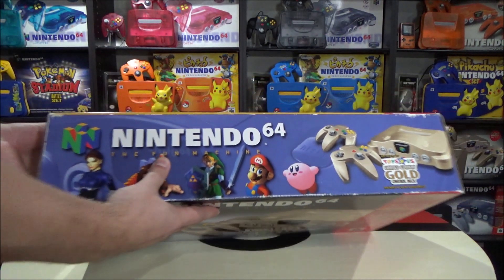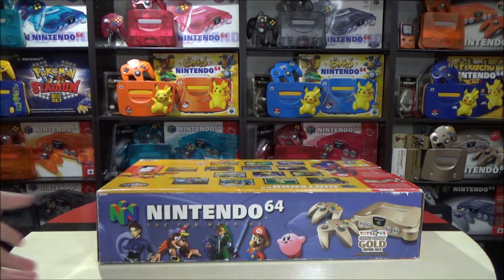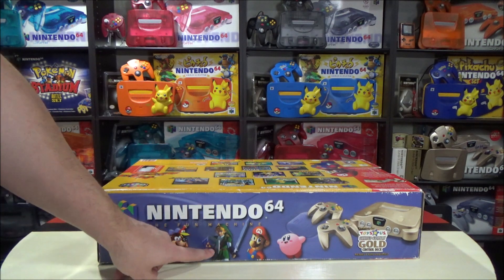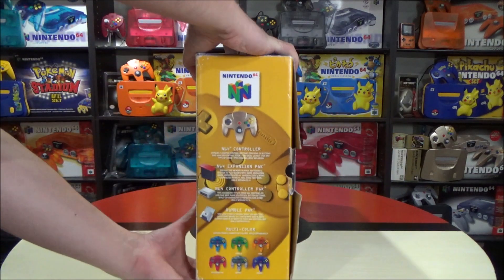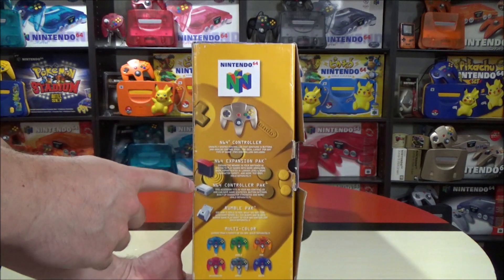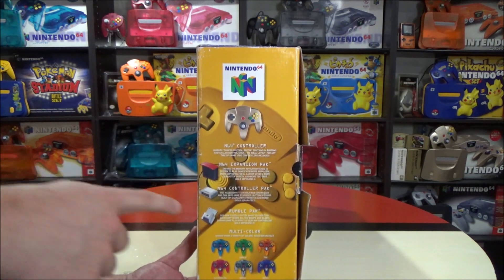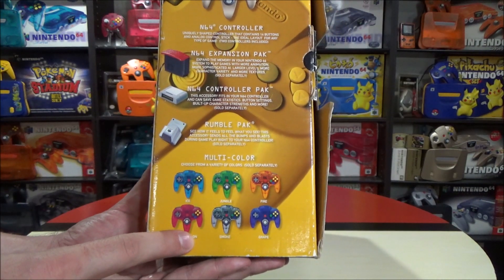On this box, on the top, we've got blue and I want to go over how iconic these characters are. These six characters: you have Joanna Dark from the Perfect Dark series made by Rare, Banjo-Kazooie also made by Rare, Link from The Legend of Zelda, Mario and Kirby. And then on the yellow side, we have the four colors for the N64. You have the gold controller image, and then three of the different accessories: the expansion pack, the controller pack which is also known as the memory card, and the rumble pack.